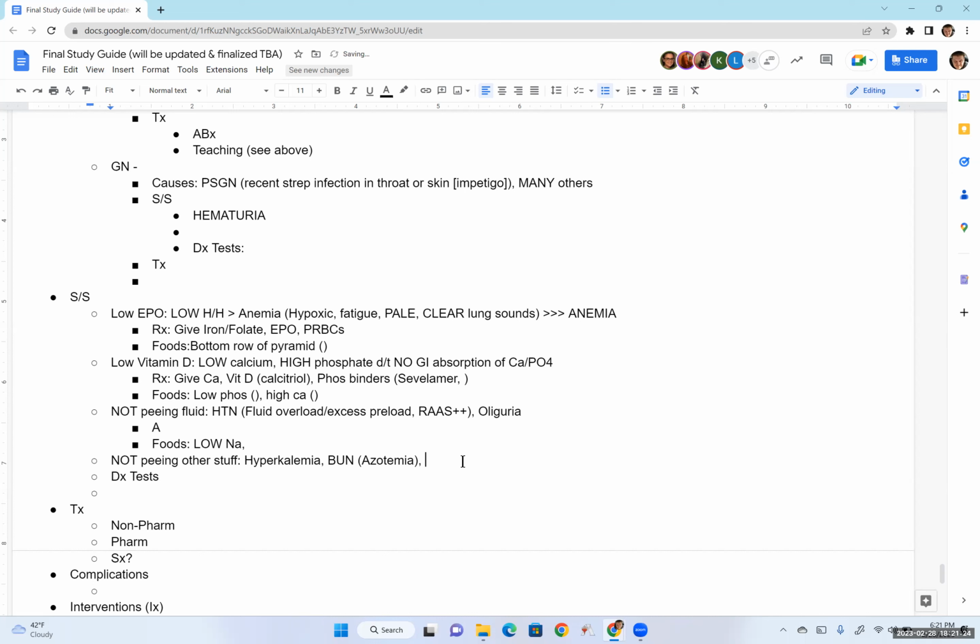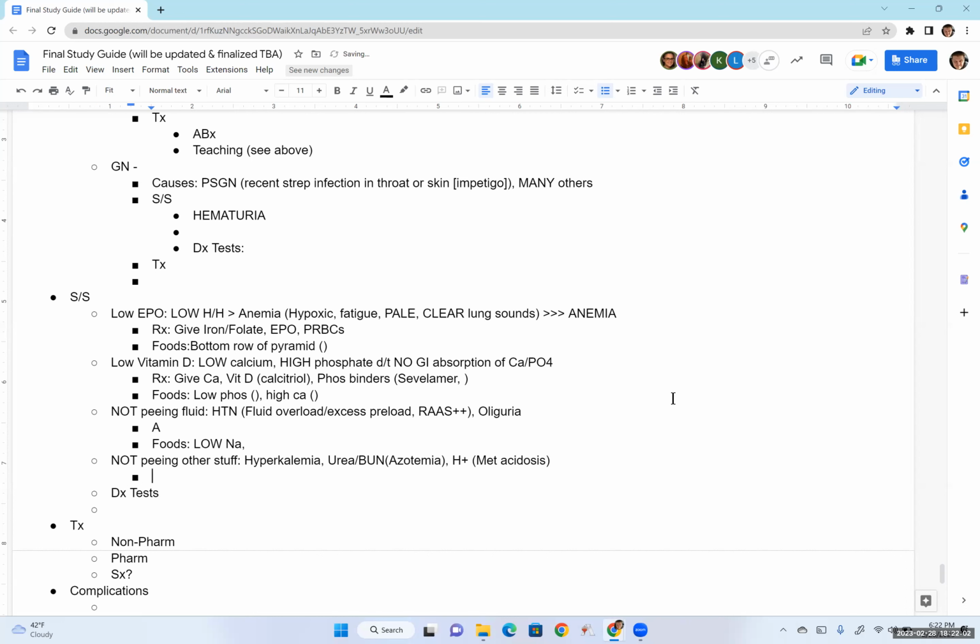But what else are you not peeing out? Yeah, urea, so BUN. Toxins such as meds could build up, good. But what else are you not peeing out naturally? Glucose, no. They don't peel glucose normally. Hydrogen ions, good. You get hydrogen ions, right? It could kill you. So that is kidney failure, right? So it's metabolic acidosis, right?